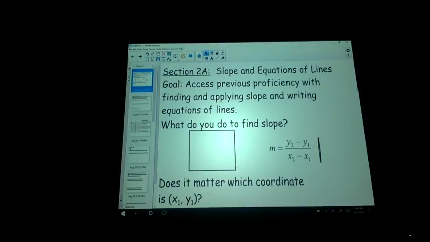And again, I feel that most of you have seen this equation. If you haven't seen it, you might be in the wrong class. But the thing is, once you have 2 points, you label the points x1, y1, x2, y2. It doesn't matter which set of points you choose first. Just don't mix the x1 with the y2 and the x2 with the y1.